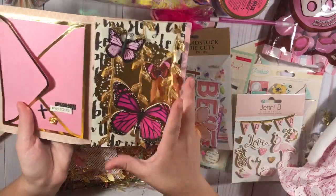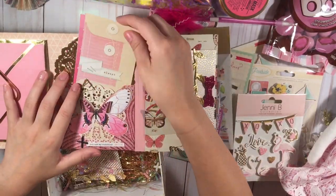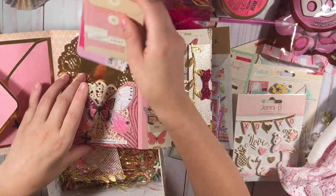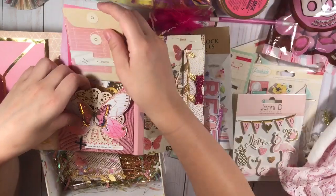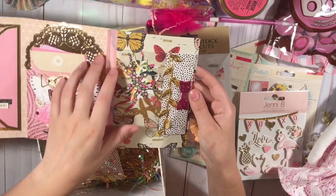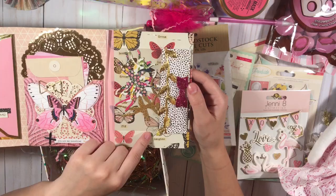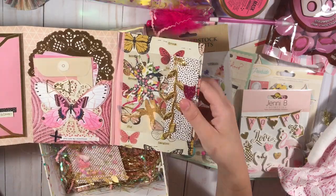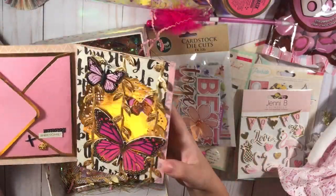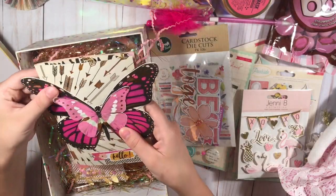Oh my gosh, look at this. Oh wow, this is so pretty. She sent me some goodies. Look at this pocket that she made. Isn't that just so dainty and beautiful? Oh, she sent me some of her ballerinas that she's been die cutting. Those are beautiful, thank you. How pretty is this flip book? So gorgeous. Thank you so much. This is beautiful.